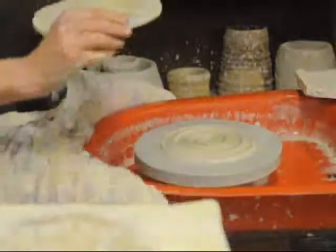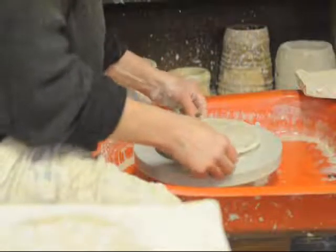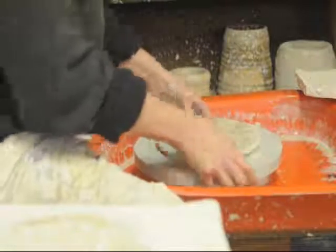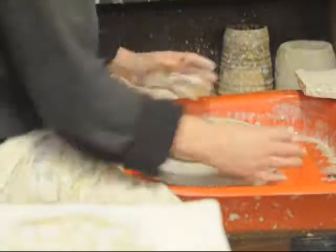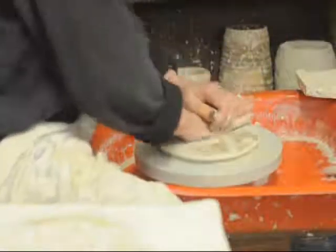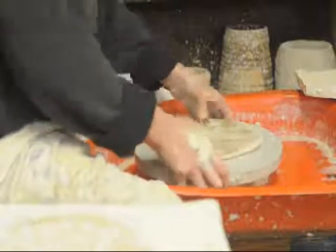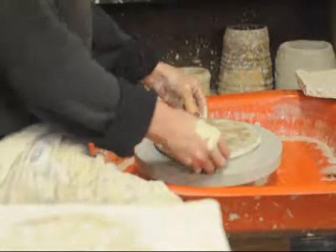And we'll get the bat that we're going to throw on and get it as centred as possible, just so that it's easier to throw, because you won't be getting distracted by a bat that's moving and appearing to not be in the middle. Give it a good firm press down. Okay, that feels pretty good.